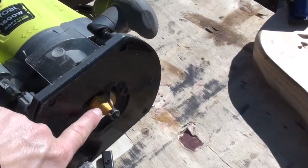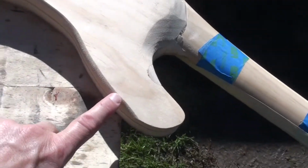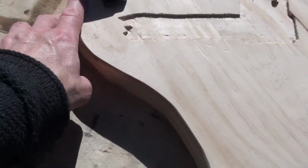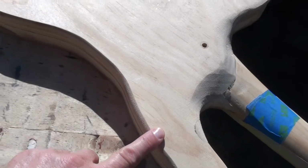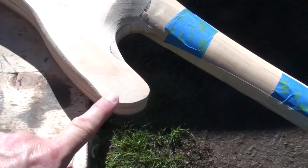So I've just been using this half inch round over bit on the router to make a comfort edge along the top edge here where it contacts my chest. I didn't video it, sorry.